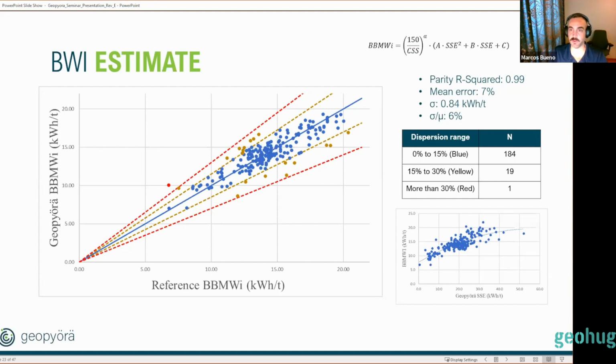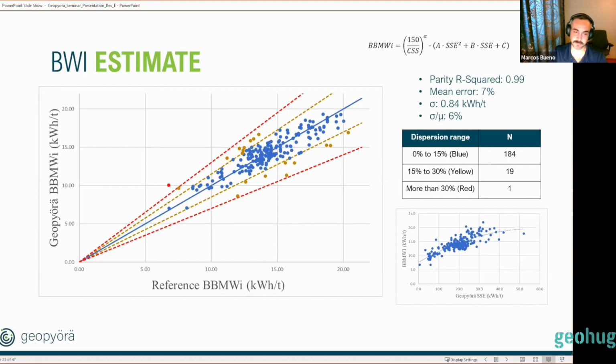If we fit a simple quadratic equation, a second order polynomial, to that data, that's what we've been using to estimate the bond work index with a mean relative error of 7%, which is pretty close to the reproducibility of the bond work index test itself. The most recent data, published by Tim Viscara, who works for JK Tech, published in 2019, in round robin tests, it's about 6%. So we are almost as precise as the bond work test itself in predicting the bond work index.